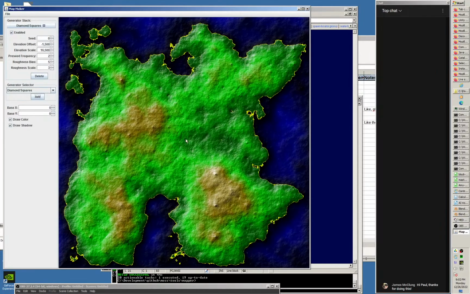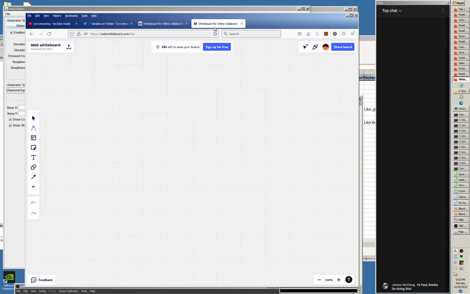It takes a few samples in the world. Let me do a 2D side view. Where's my whiteboard? Yeah. So if you start with a point here and another point here and another point here, this is what they call midpoint displacement. The diamond squares algorithm will basically cut each of these in half, and move that up or down by some amount.